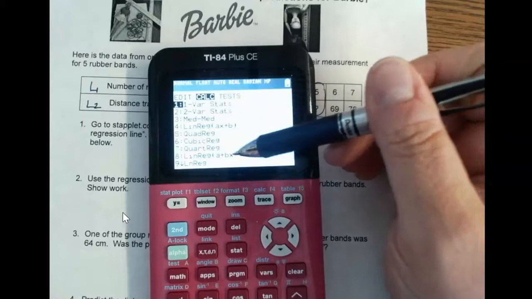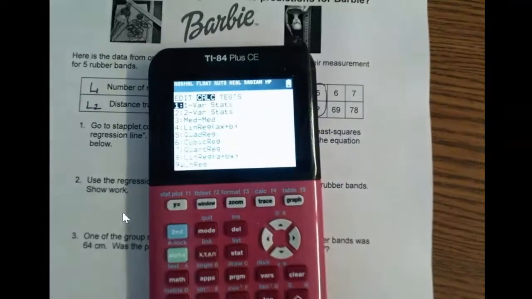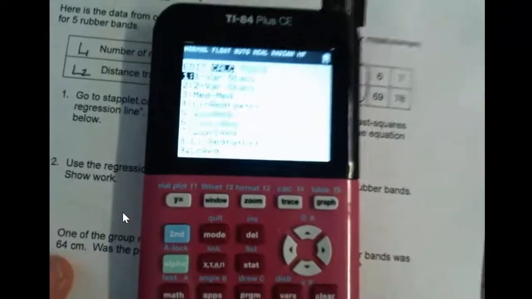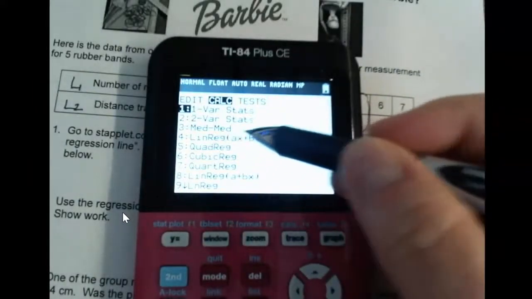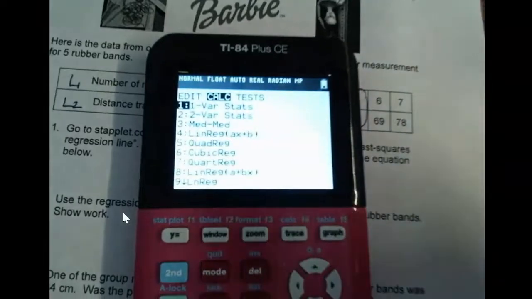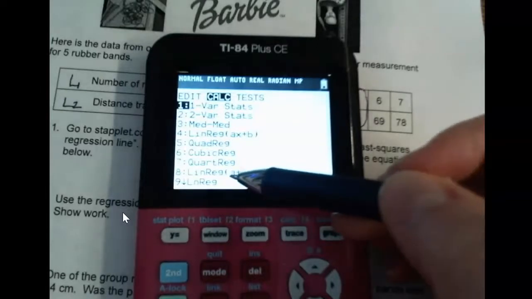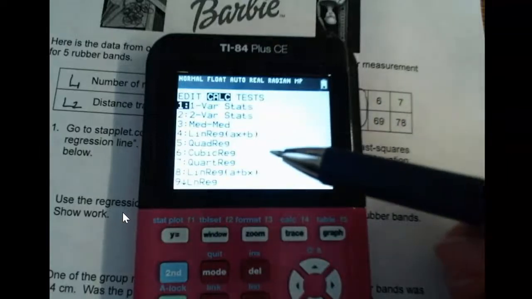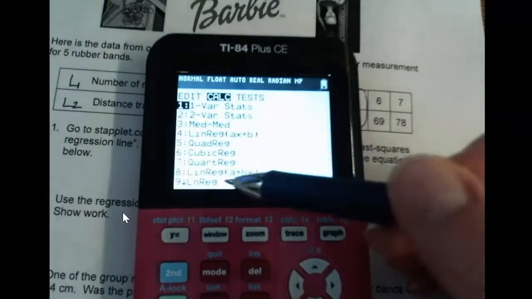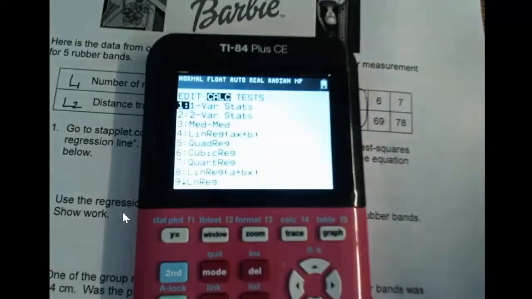Notice that there are 2 linear regressions, one at number 4 and one at number 8. Number 4 is the more traditional form you will have seen, y equals mx plus b, where m is the slope and b is the y-intercept. Stats people like to write their linear equations in the form a plus bx, where a is the y-intercept and b is the slope. The reasoning is that we're talking about real-world scenarios that start at the y-axis and then change as they go to the right, so you're adding or subtracting from the y-axis. That's why they like to use that one instead.